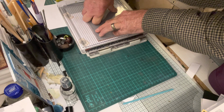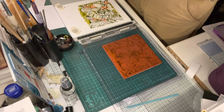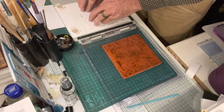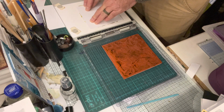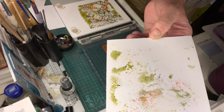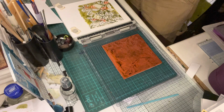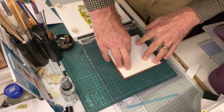Oh yes, I like that, it's quite nice. So what we need to do now is, I have got spare pieces of card, so I'm just going to lay that over the top of this one for the time being, to soak up the excess moisture. As I lift it up, you've got a very pale print, which you can use as a background. So just keep that. And then I've got another piece here, which I'm going to lay on top of the stamp, because there's still quite a bit of ink on that. So use that.